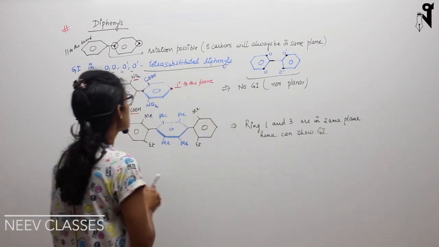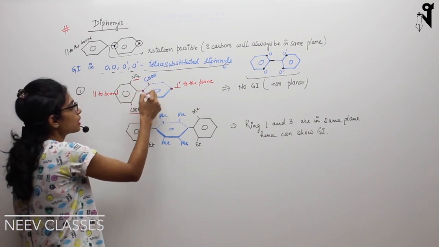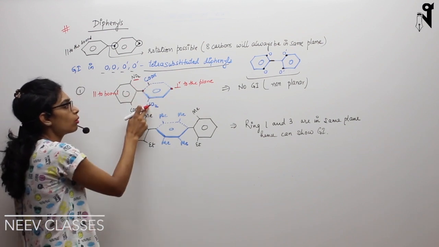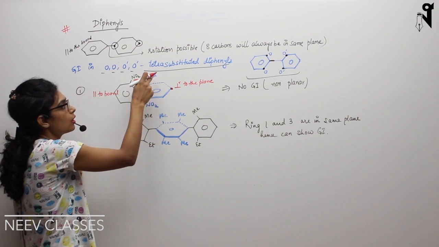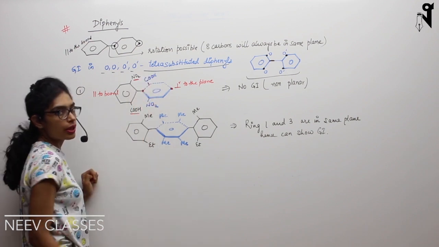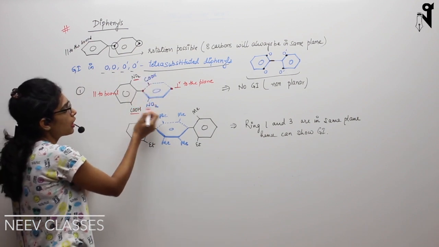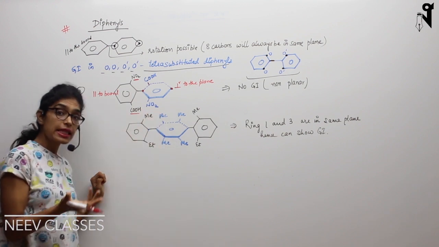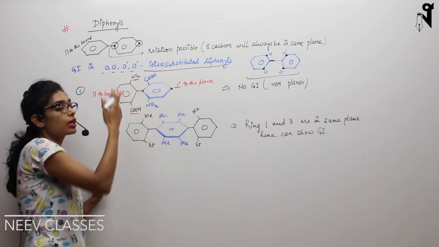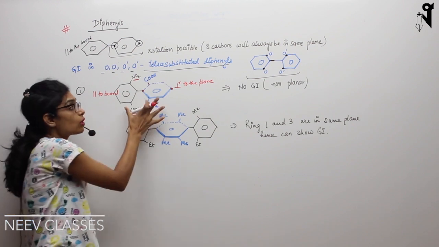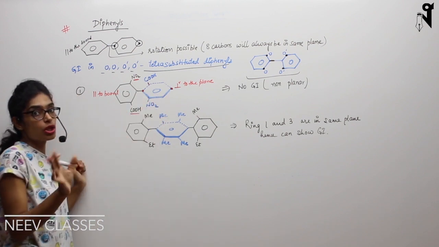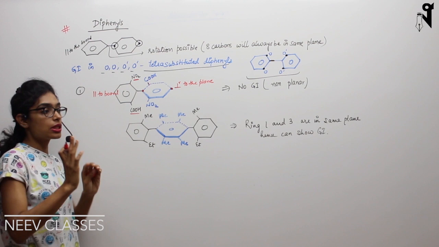Okay, so because these two are in different planes, the difference between these groups is not going to change, no matter whether NO2 is here or here, or COOH is here or here. If they were together it would have been called cis, or if opposite to each other, trans, but this will not be called cis and trans because the distance is not changing. They are just in different planes.